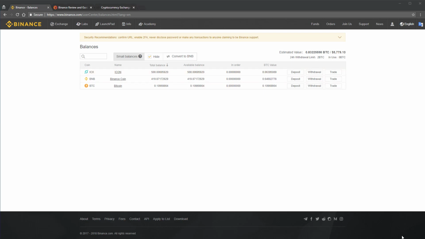Once you've made your purchase and you're done with trading, I would highly recommend withdrawing all of your cryptocurrencies from the exchange. It's not that Binance is sketchy in particular, it's just that it's always a good idea to not keep cryptocurrency on exchanges. Exchanges have been hacked in the past, and while I think it's unlikely with Binance, you never know. Another thing is that keeping your money on a centralized exchange kind of defeats the whole purpose of cryptocurrency. The idea behind cryptocurrency is to be your own bank, so I'd highly recommend finding a good secure wallet for whatever cryptocurrency you purchase.